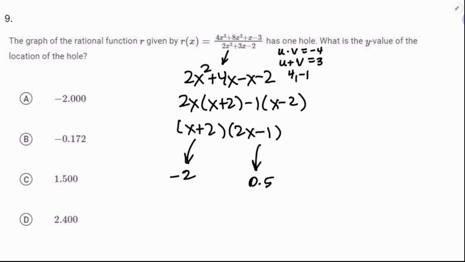Okay, so it's either the 2x minus 1 or it's the x plus 2, right? I only see one of the zeros of those factors in my answer choices, so I guess I'm going to have to go with -2. I am going to verify that, though. Oh boy, yeah, that was exactly what they wanted me to do. Okay, I did not read the question closely. We are asking for a y-coordinate of a hole, so there's more to this thing than I had thought. Okay, what we're going to need to do is figure out which of x plus 2 and 2x minus 1 is a factor of the numerator.